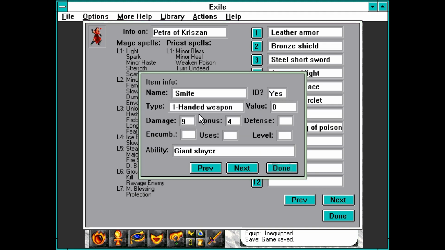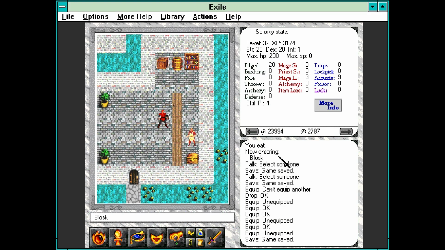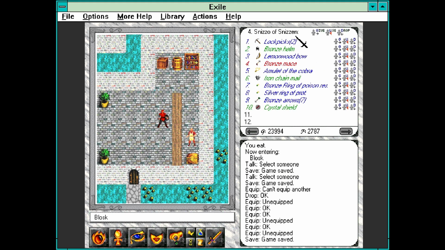And we've got Smite, which is a 9 damage, bonus of 4. Ability of Giant Slayer. That sounds pretty cool. It's one-handed, so you can use a shield, and presumably it does bonus damage to giants, is what I would assume that means. Okay, that's pretty cool. So we got some really cool stuff. So that's a bashing weapon, I would assume.